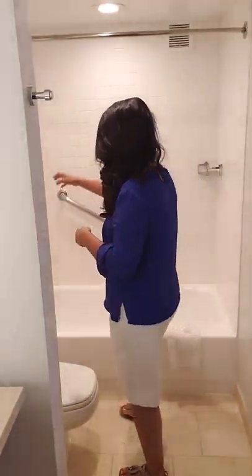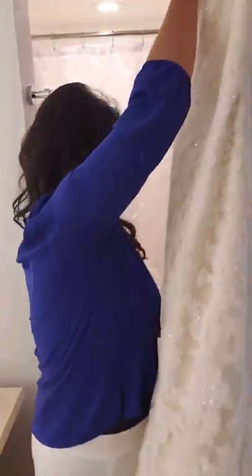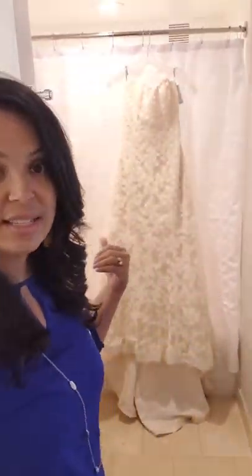I'm going to shut the shower curtain door so I don't want the dress to get wet, and now I'm going to put the dress up. You can face the dress outward if you want to do it in multiple stages. I like to face it forward and then turn it around, because the train is often the most wrinkled part of the dress. So this is an opportunity to show you how to do that.